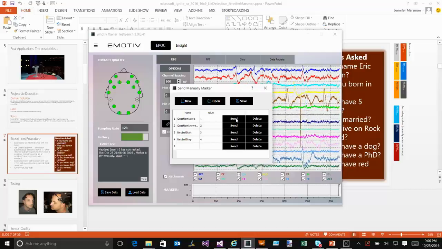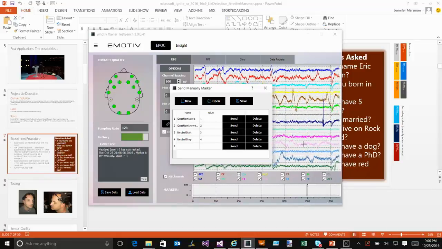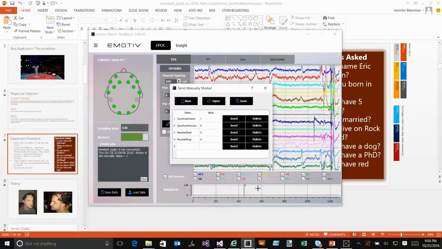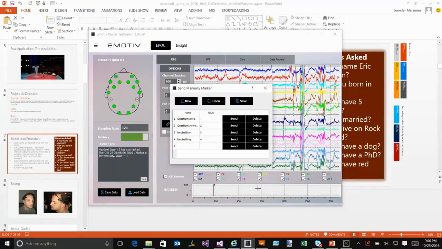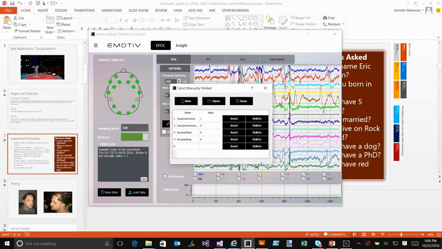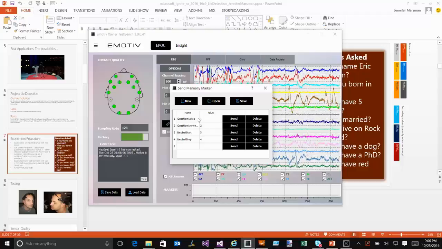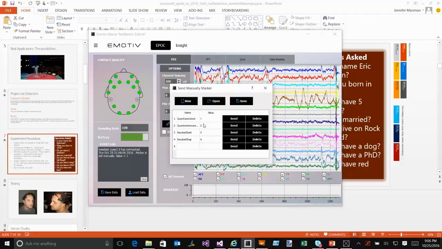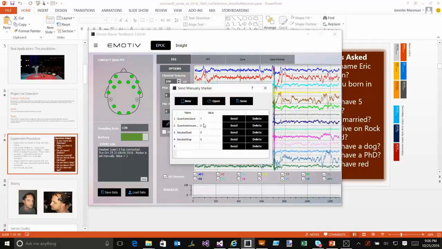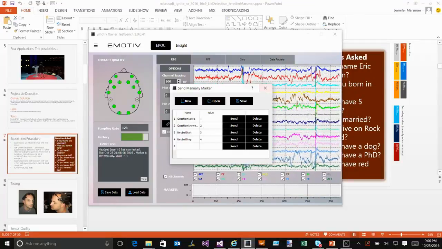If I hit send, you see there's this little 1 that shows up in the data, and it will appear in exactly that millisecond reading or the next one. So I can send a 1 before I ask the question, and then a 2 after he finishes answering, if I want to parse out that whole thought process. That's the way this data works.